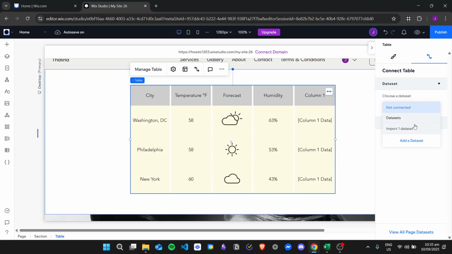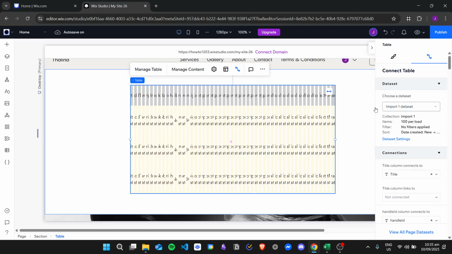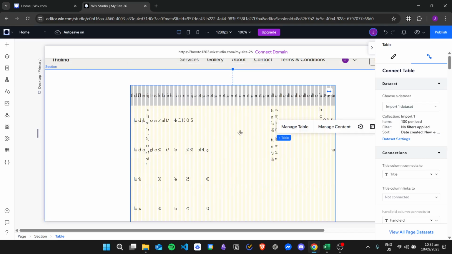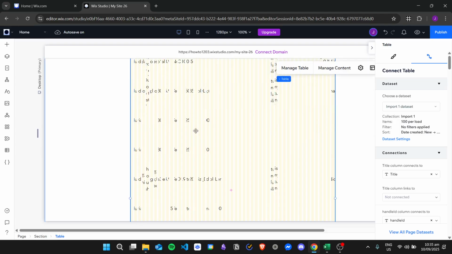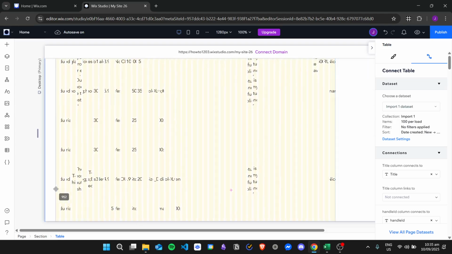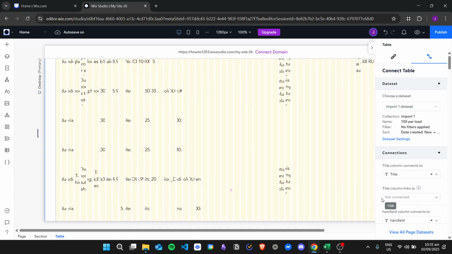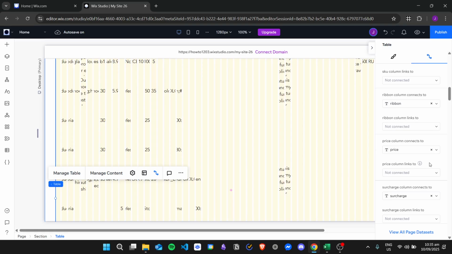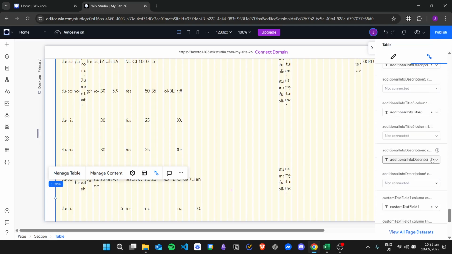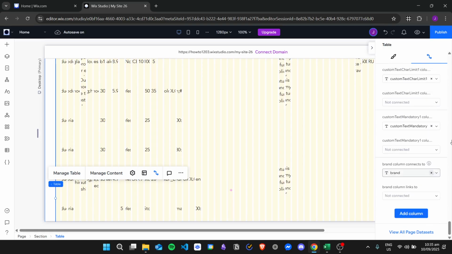So for example, I already have this one. I imported a dataset and it's named import one dataset, and then it has all of these different columns. So that's why it looks like this. So I can just stretch this out, and then I can just remove some other columns that I don't need. So for example, I don't need this.